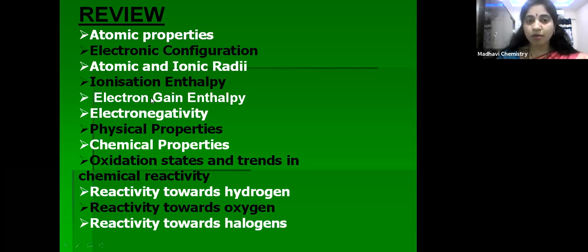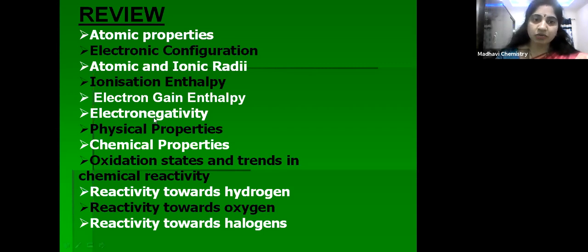But here is one very important point you have to remember: sulfur has a higher electron gain enthalpy when compared with oxygen. This is due to the compact size of oxygen, because if you add one electron to oxygen, repulsion between the electrons takes place, because the size of oxygen is very small, as the second shell is its outer shell. Whereas in the case of sulfur, the size is neither too small nor too big, so if you add one electron to it, it easily accepts that electron. That's why electron gain enthalpy for sulfur is more when compared with oxygen.